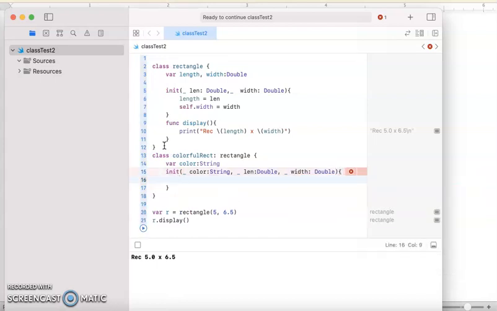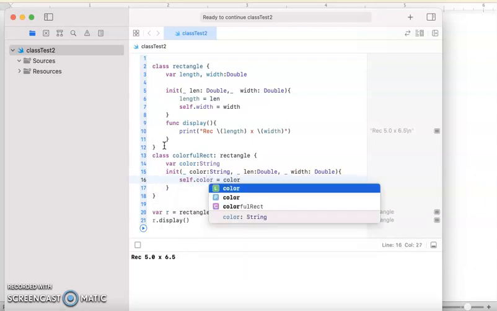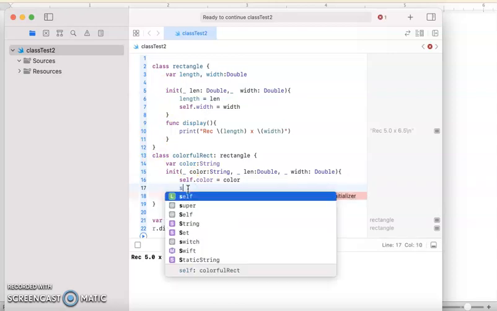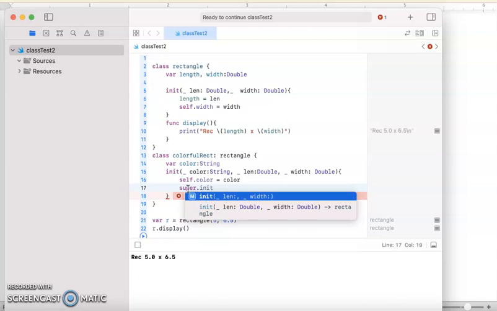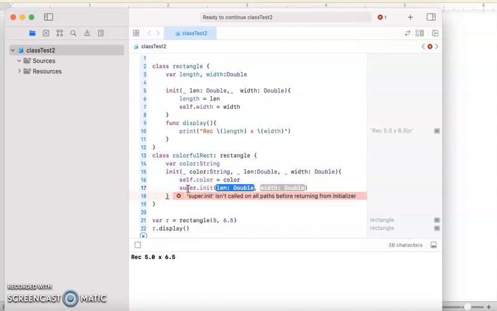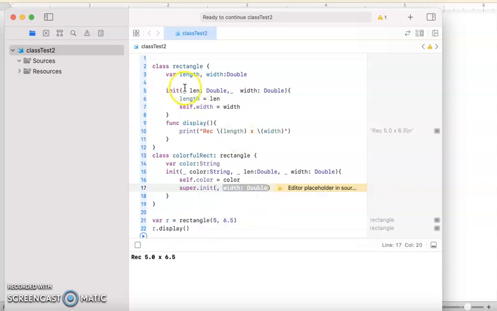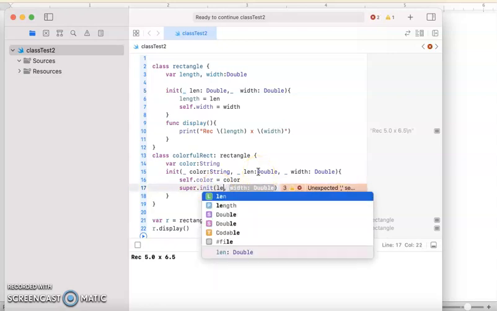Okay, so for this, I want my color property to be set to whatever was passed in, and then I want to call the init function for the parent class, and I could do that by calling super. The super class is another way to say the parent class, super init, and then I'm going to pass in the double that they gave me. Oh, and because I've got the underscores there, I don't need to have the label, so I can just pass in whatever they gave me.